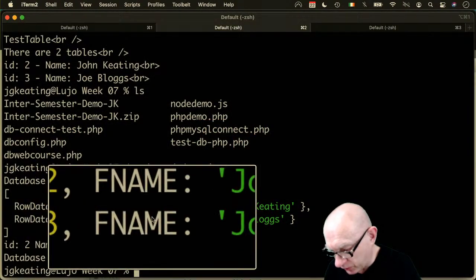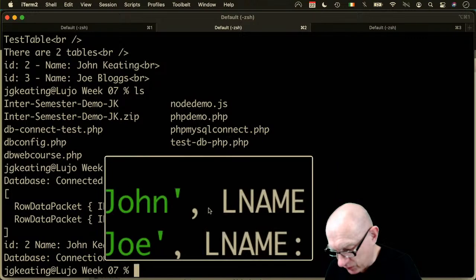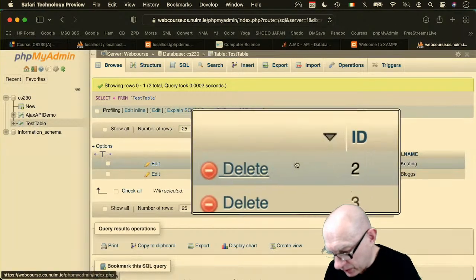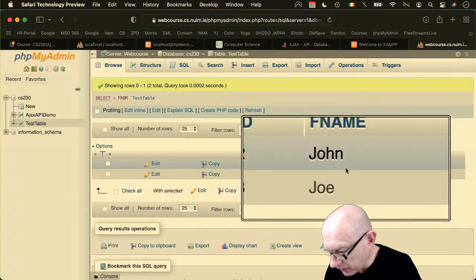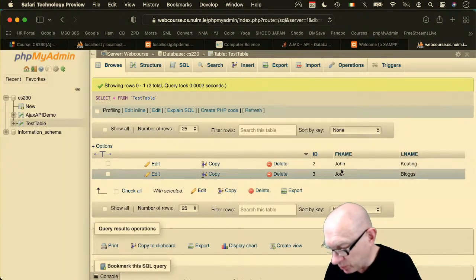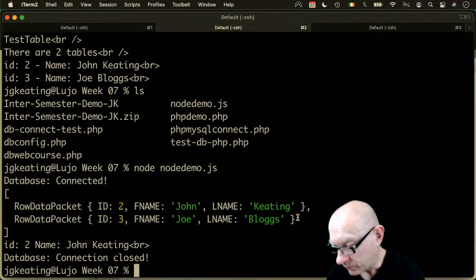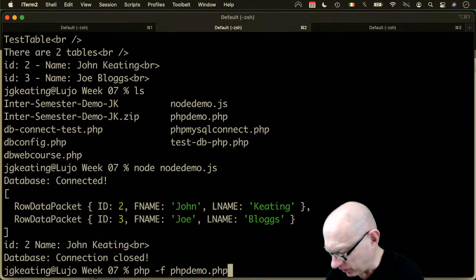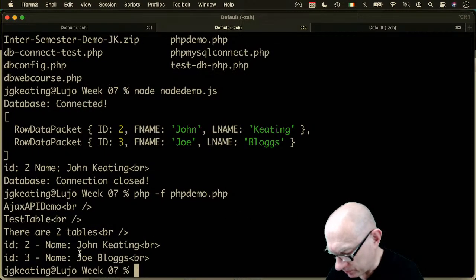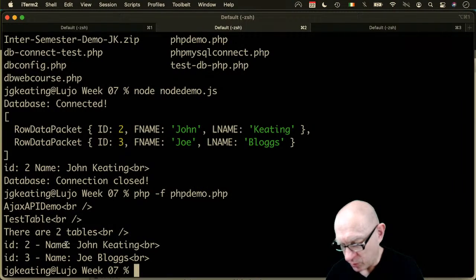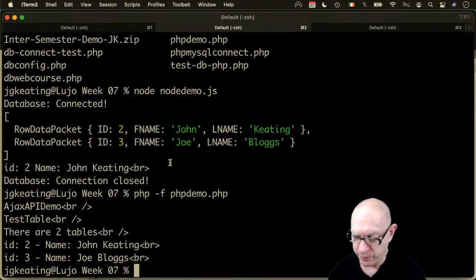It told us that there were two pieces of information, John Keating and Joe Blogs, and we can verify that by seeing John Keating and Joe Blogs in the table. So our demo works. I think it was the same one we ran when we ran the PHP demo: we had the exact same John Keating, Joe Blogs. We did a little bit of manipulation on this one, but essentially it was the same.